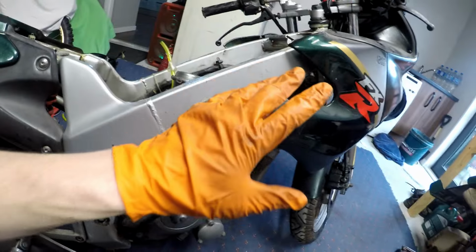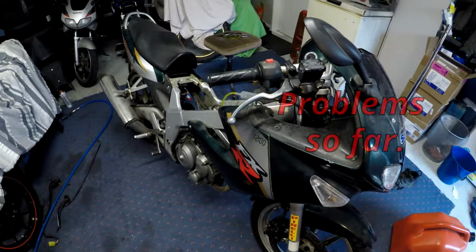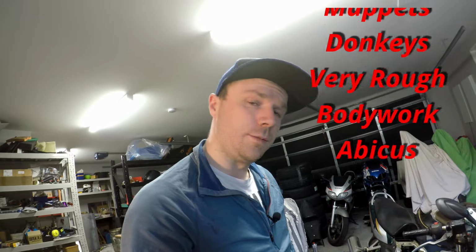So now we have spark, we have fuel, hopefully we have half decent compression. So I'm about to put the tank on, give it a kick in the guts, and see if we can get some life out of it. Now unfortunately, this wee Suzuki has a few more problems inside than I was aware of when I bought it, but that's the luck of the draw. You buy sight unseen a bike that's been sitting for a long time, sometimes you get a lemon.